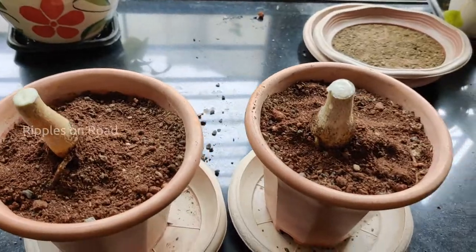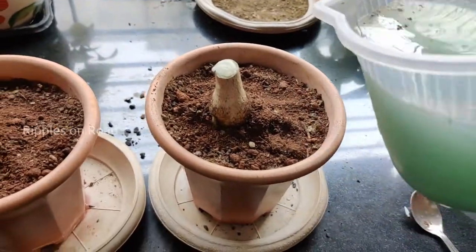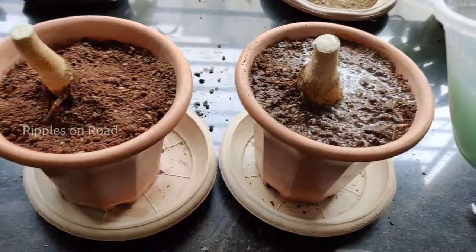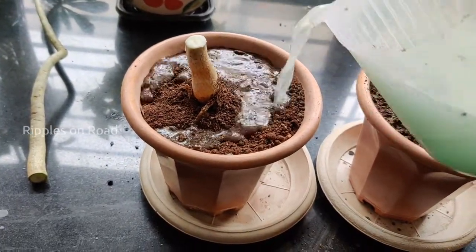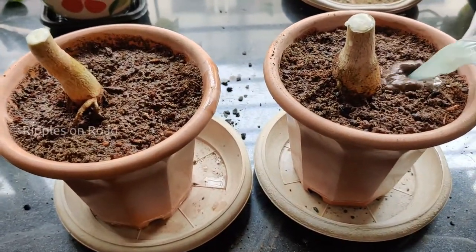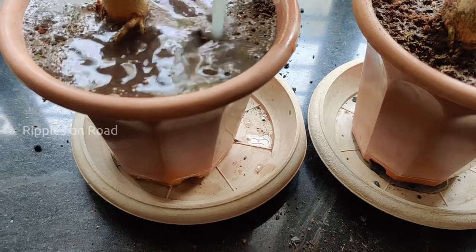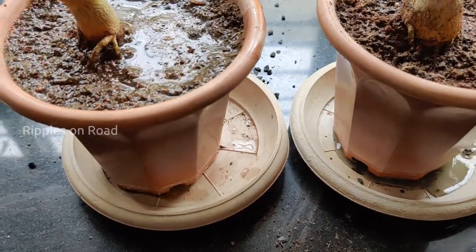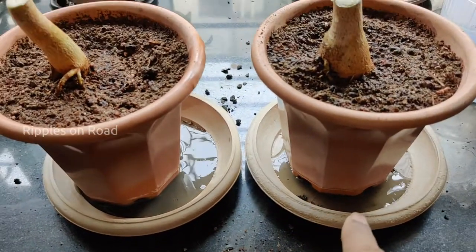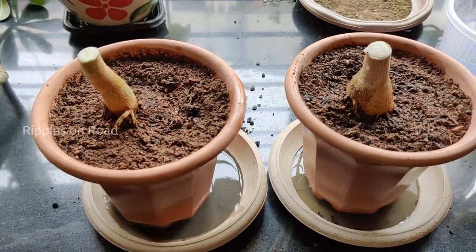And now what I'll be doing is, see, the fungicide water we had kept. Now I'll be adding this water all over here. And you should allow it to drain from down. You can see immediately the water started flowing down. So that drainage is needed for this. That's very important. So I'll keep this in my balcony.